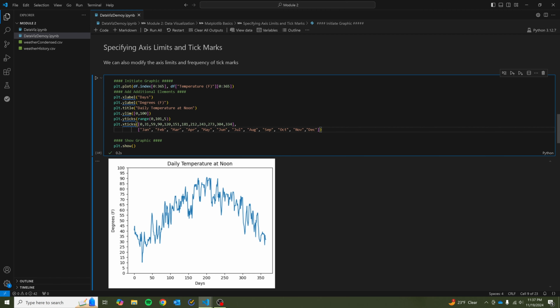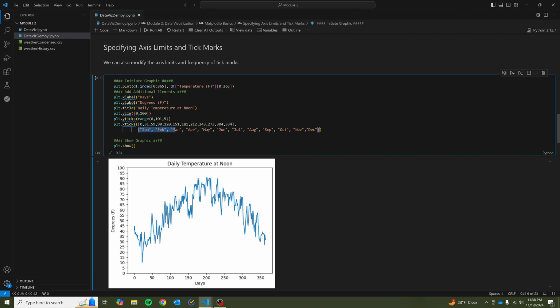What I've done here is using the xticks function, I've given it 2 lists. So my first list here specifies where I want the xticks to be. And what I did to generate that is I actually went through, so 0, that's the first day of January, 31 corresponds to the first day of February, and so on and so forth. I went through and actually manually added how many days were in each month. If I just wanted to approximate this, I could have used the range function and had it go by intervals of 30. But yeah, so that's my first list, is where my tick marks are going to be.